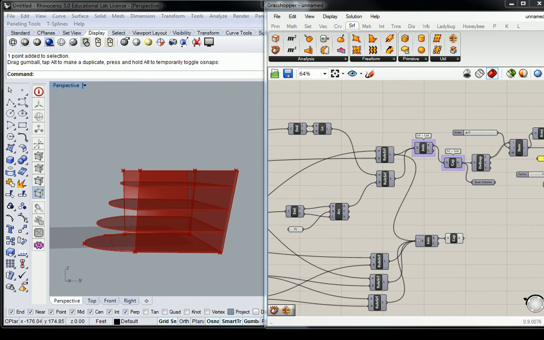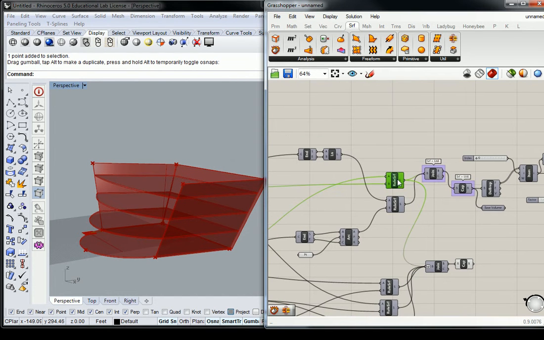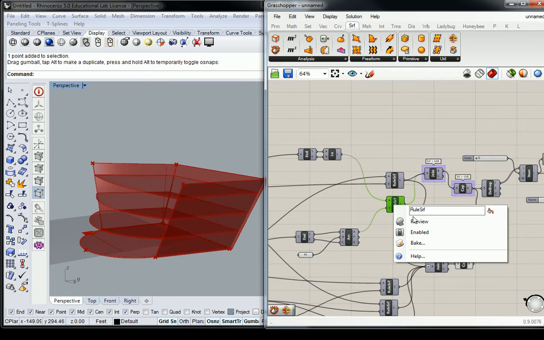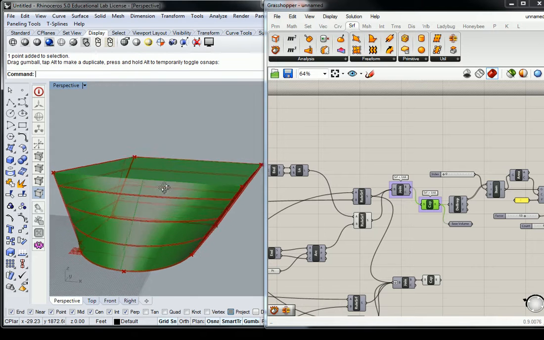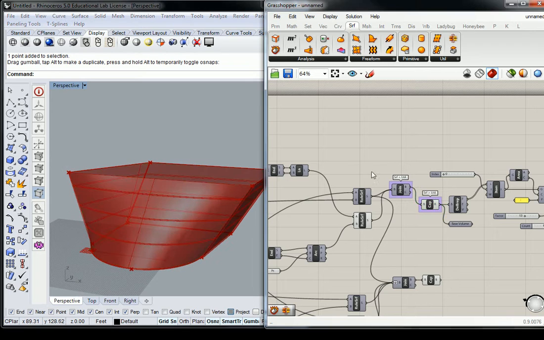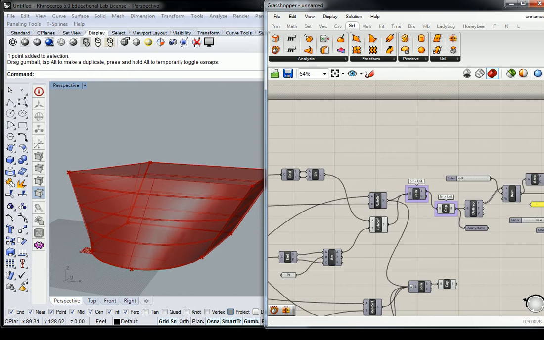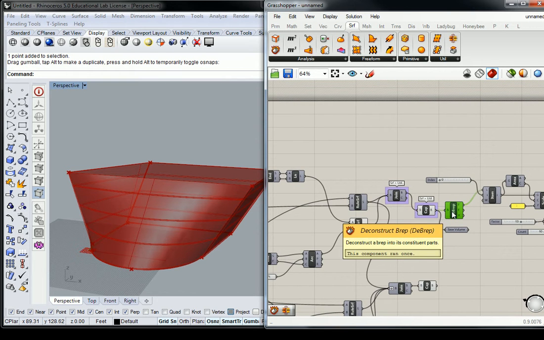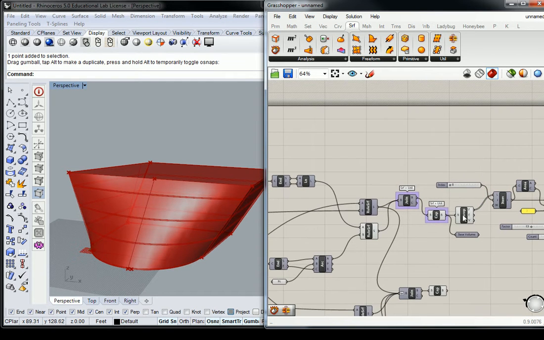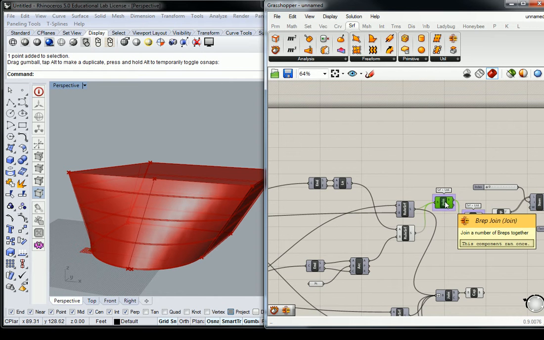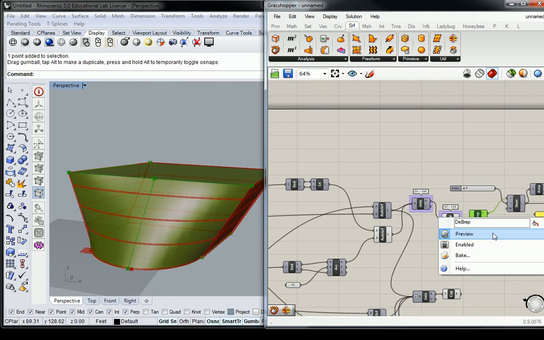Let me think about how I want to start you off on this. Oh, right. I wanted to show you what's going to be a problem first. So let's start off with the ruled surface for the face of the building. That's this one here. So we created a ruled surface, and that ruled surface was joined and capped into your volume that looks like this. However, the ruled surface itself is going to have some trouble if we were to deconstruct that volume like this. And I'm going to copy and paste this list item. Actually, no. Yeah, I want to go back to the ruled surface. I lied to you. Let's go back to the ruled surface.